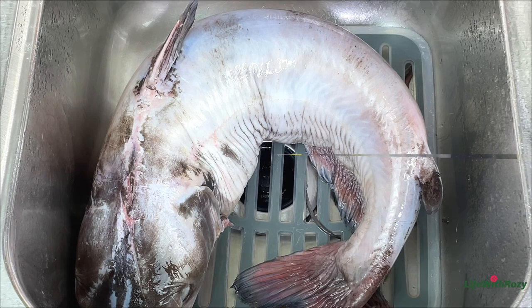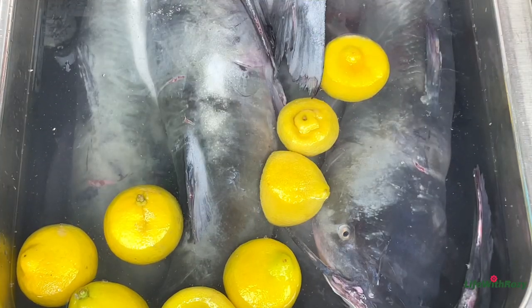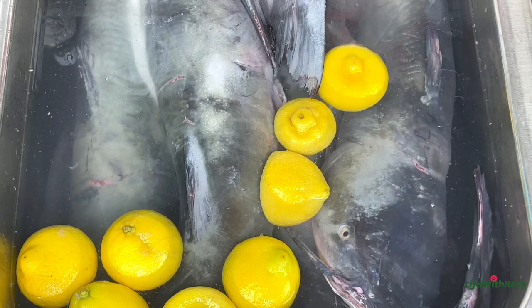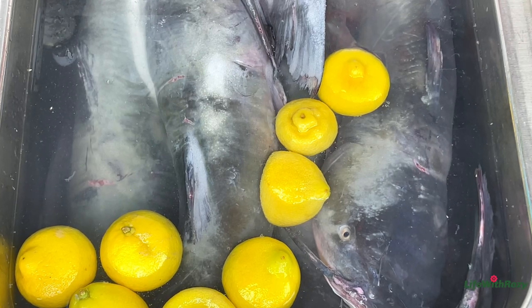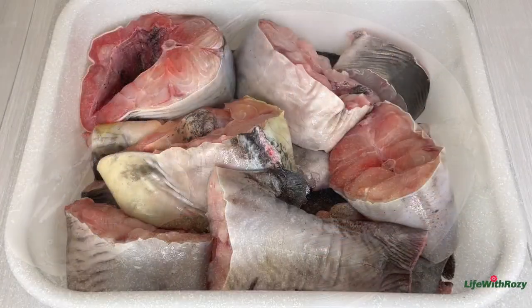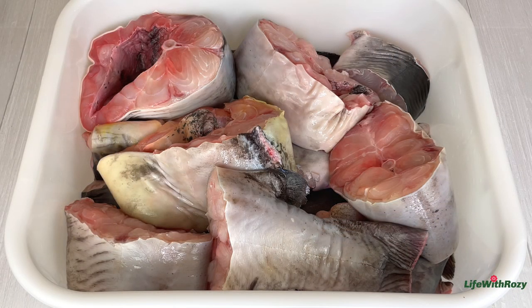That is done. The rest of the fish, I have them soaked with salt and lemon water, and I'll be cleaning them off camera. Next, I will cut the fish, take out the internal organs, and rinse them. And I'm going to be doing that off camera as well. So I have the fish nicely cleaned and cut.